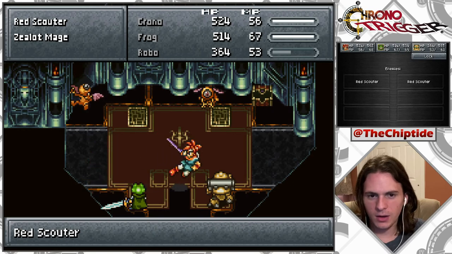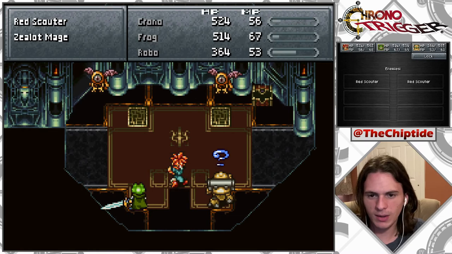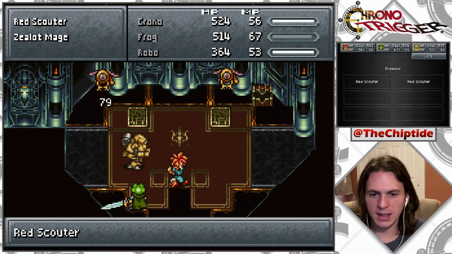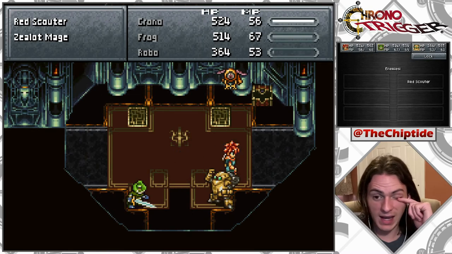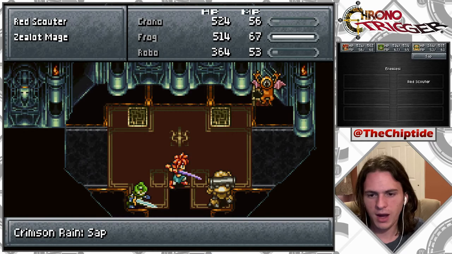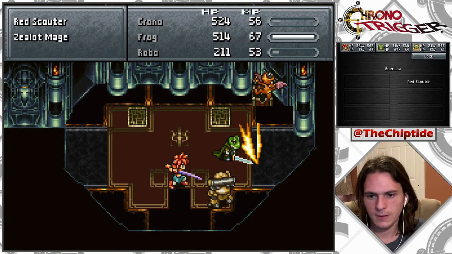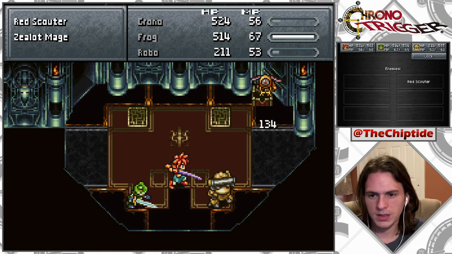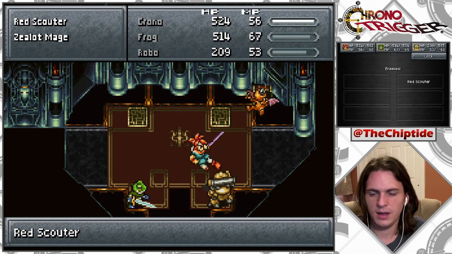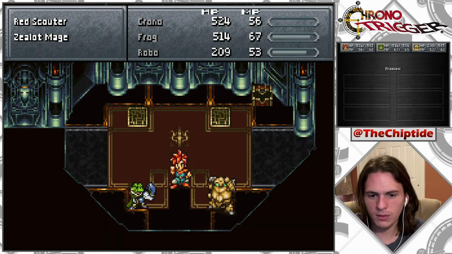Come on. Red Scouters. These guys. I'm about to put Luca in the party just so I don't have to deal with these idiots. That's actually probably a good idea, because I haven't seen any of these guys besides yellow and purple, or yellow and red. So having the fire is probably good. But we'll see. Maybe I'll do that in between. Or maybe we'll see more guys like that.